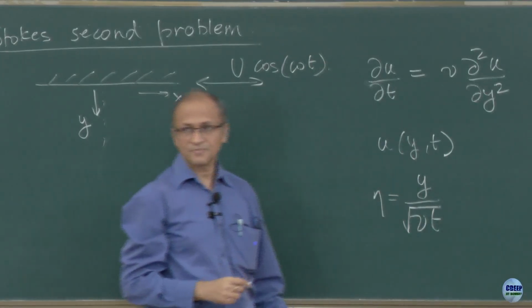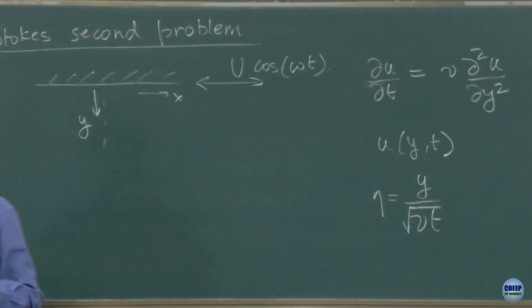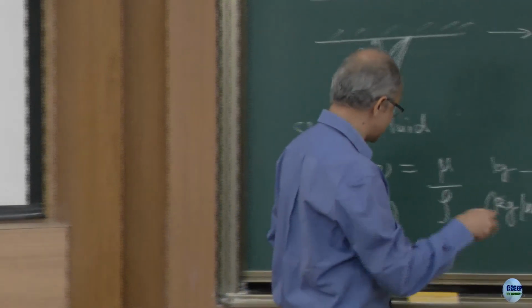So under what condition is this applicable? Did we talk about that? Under what conditions can we find a similarity solution? So a similarity solution we can find when there is no imposed length scale or no imposed time scale on the problem. Okay, and what do we mean by that? I'm going back to this problem, and I will explain how we can impose a velocity scale, how we impose a time scale, and then once you understand that, you will understand the other part, when nothing is imposed on it.